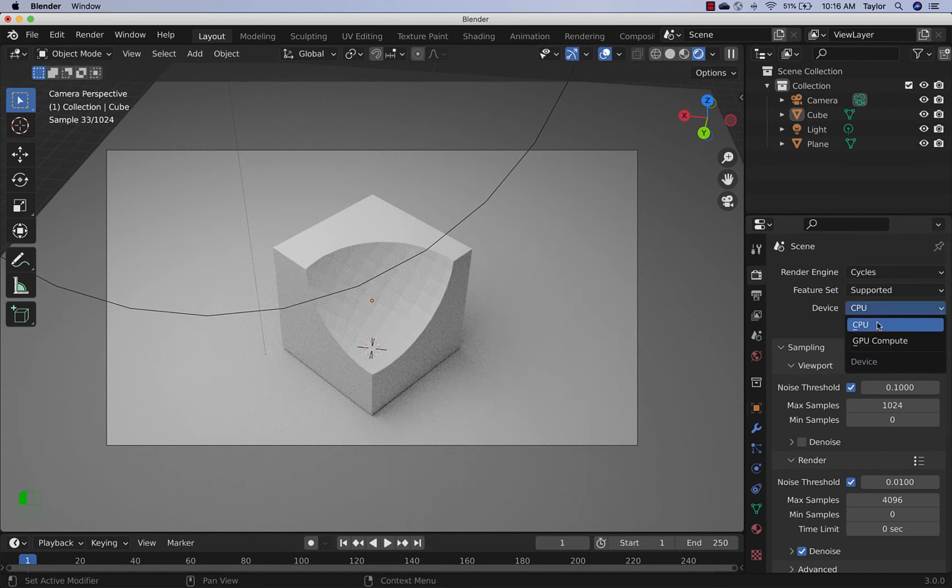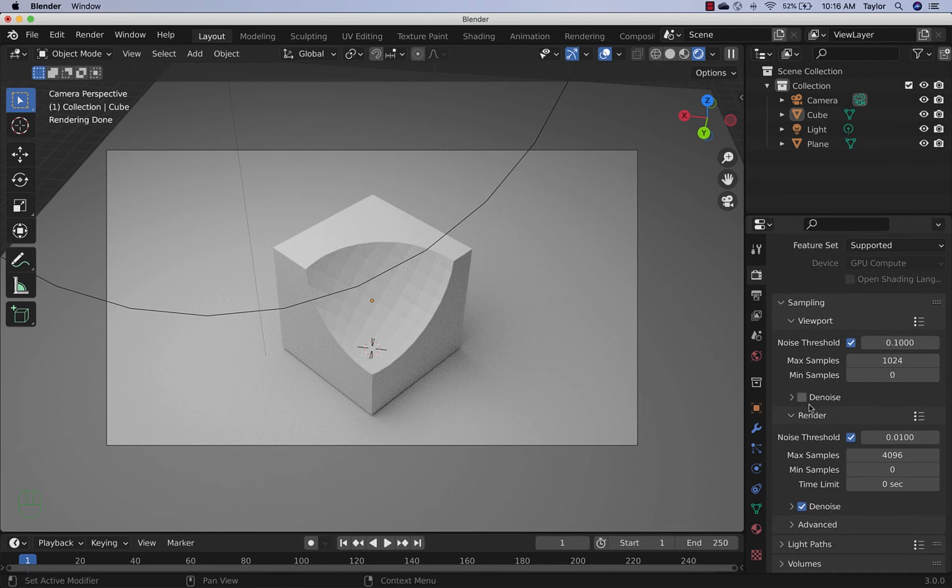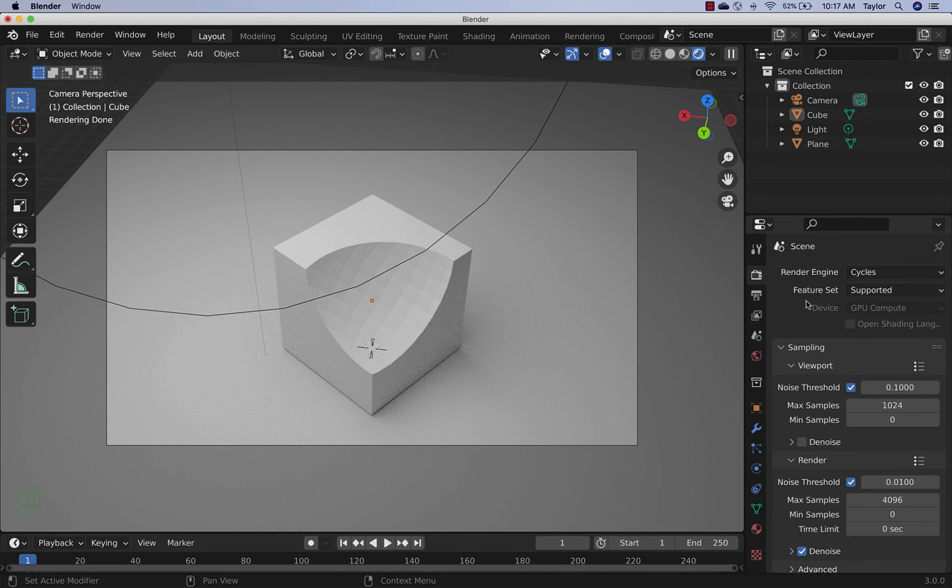Depending on the type of computer you're sitting at, you might find that selecting GPU compute speeds things up. I haven't really noticed a difference on my laptop, and it may be because my MacBook graphics card doesn't have CUDA support. Let me tell you, the sort of rendering and gearhead backdrop on this is about as deep as you can care to go. And so I'm just really skimming the surface, and some of these things are going to change based on the limitations of your particular computer. I also do like to have denoise checked down in here because that's going to help get rid of some of that graininess. Okay, so we have our default renderers set up and so forth.